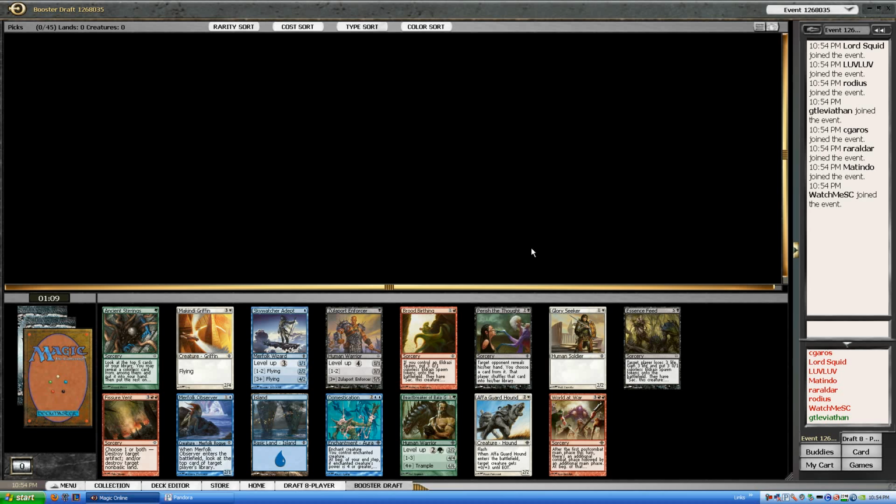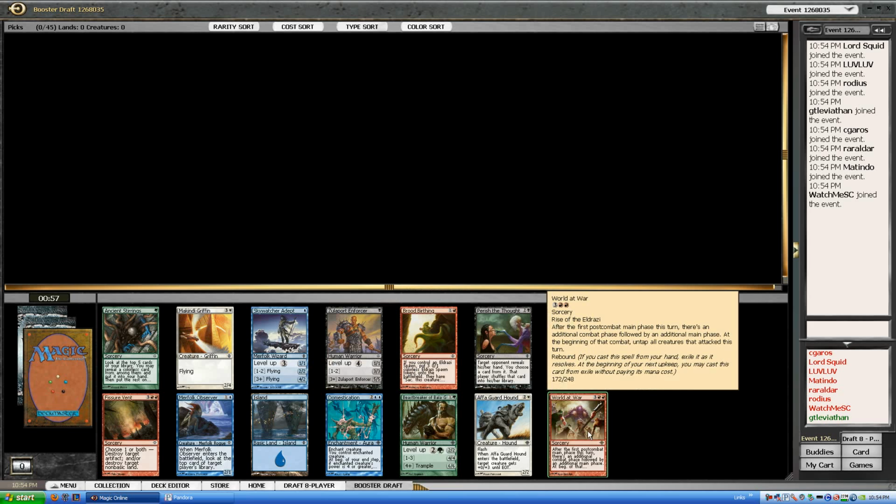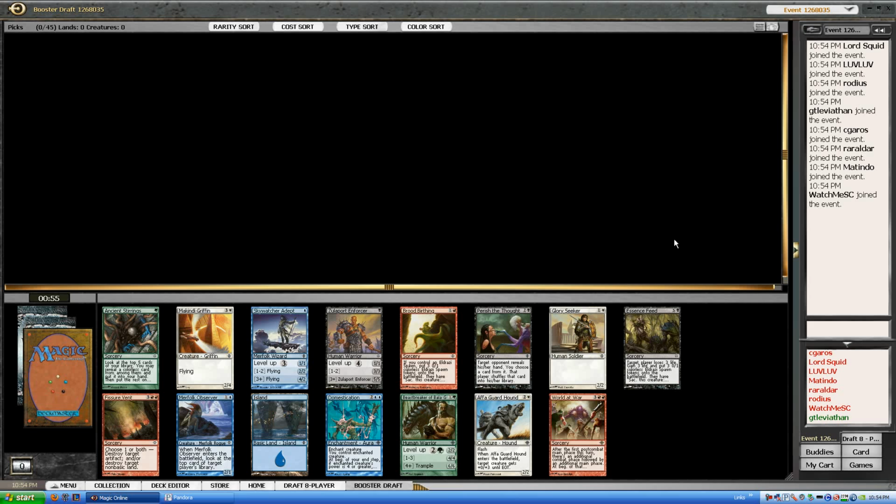Alright, and I'm back with the first pack. Here we go. Some strong picks here are Domestication. Beastbreaker is pretty solid, especially if you play him on turn 2. World at War is obviously quite ridiculous, especially considering the deck I was wanting to build. Zulaport Enforcer is strong. Skywatcher Adept is okay.